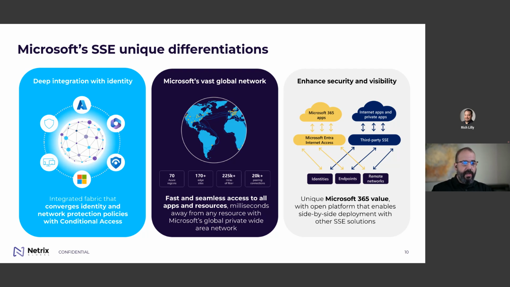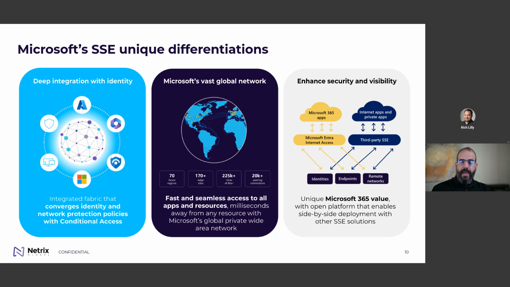The second major differentiator is Microsoft's global network. If you're unaware, it is, I think, one of the largest in the world. It helps minimize latency for any access point anywhere in the world and provides best-in-class performance and resiliency. The globally distributed proxy is run off of Microsoft's private and well-distributed wide area network with points of presence closest to all the users that you may be working with, to eliminate those extra hops and to optimize traffic routing to apps and resources.